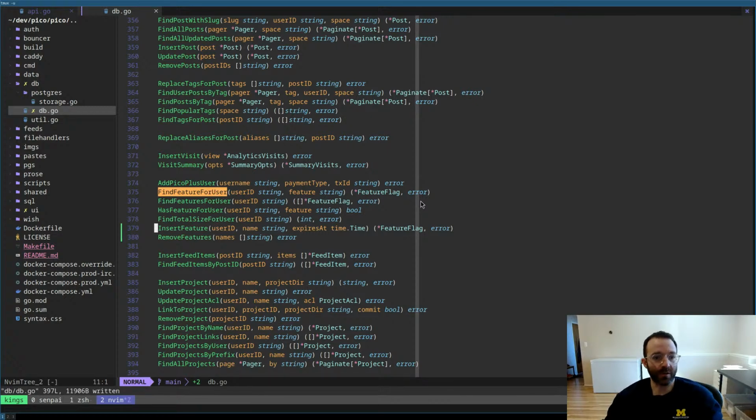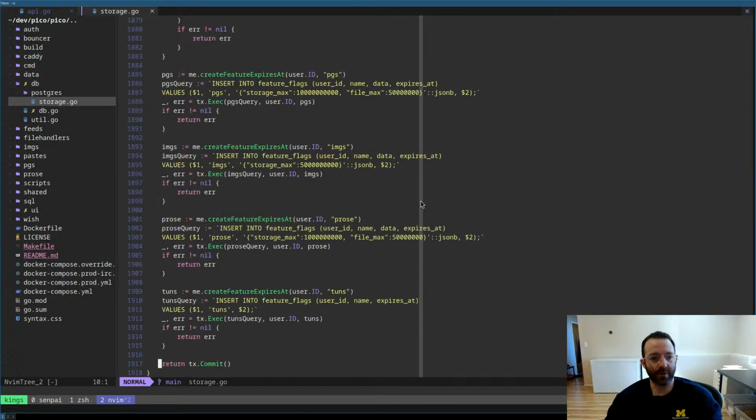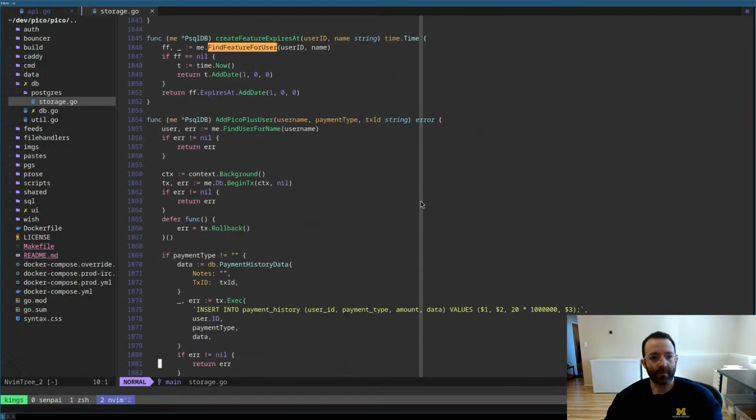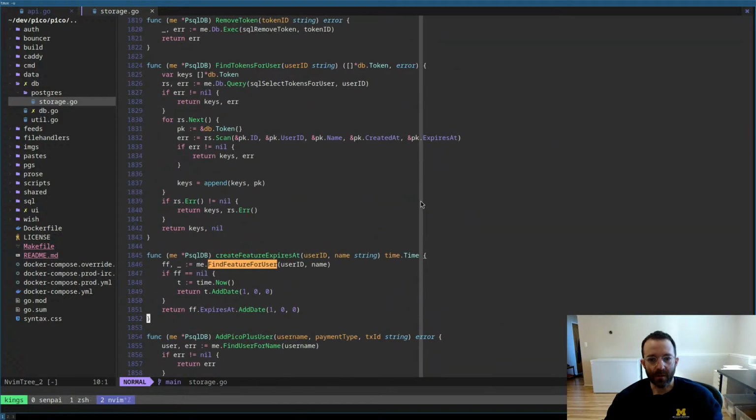All right, so those are the two functions that we need to build inside of the Postgres implementation of that interface. Create feature expires at. Oh, did I already do this? Find feature for user. Oh, no, that's different.